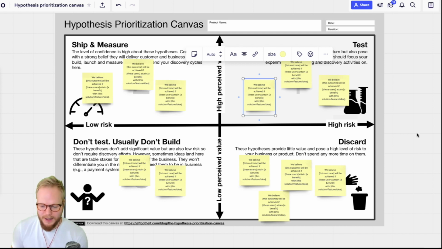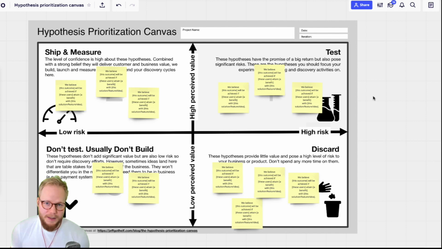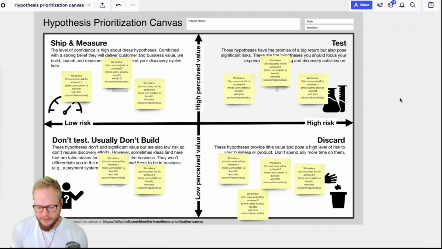The testing quadrant has a bit more questionable bits, which you might not be sure about because they have a higher risk profile, even if you know that in the end, it's been proven to return the best value for everyone involved. Maybe it requires bigger investment and it has to be more viable from a business standpoint.